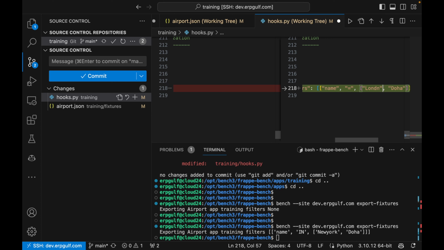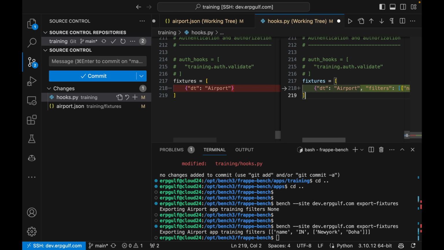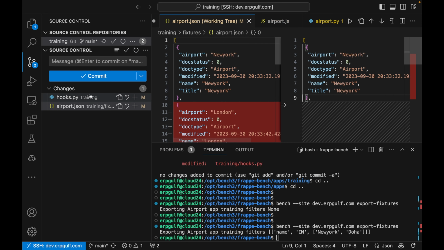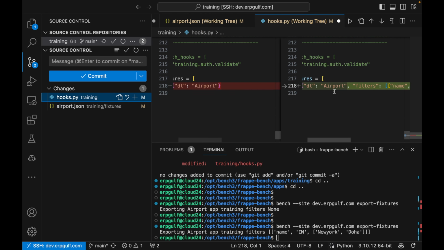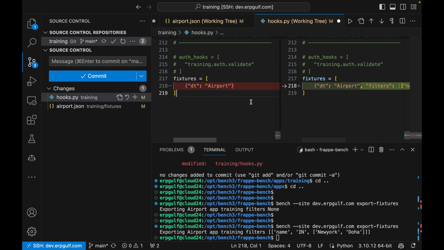This is one way. Now you can see it here, on the hooks you can see how I am using filters. So you can just take whatever data you need on the fixtures to the new site.